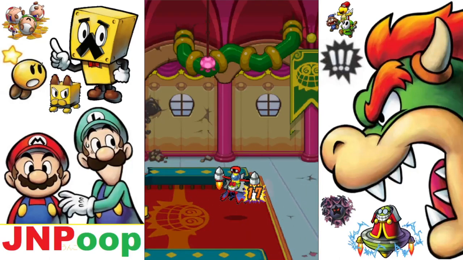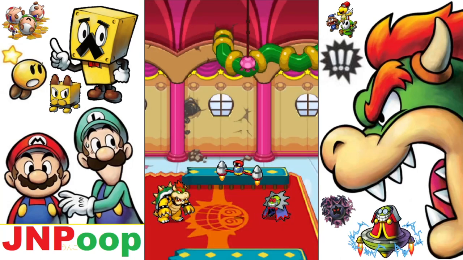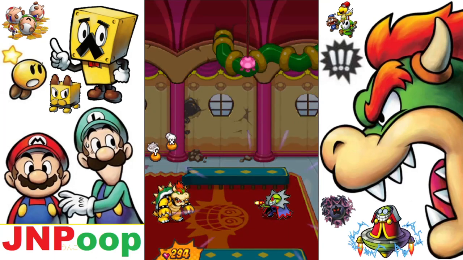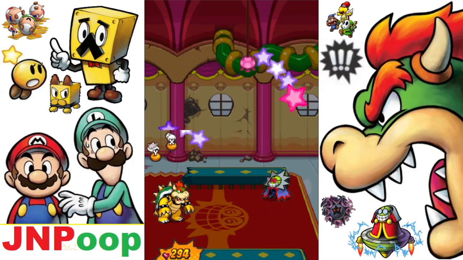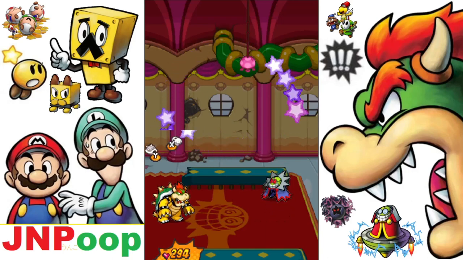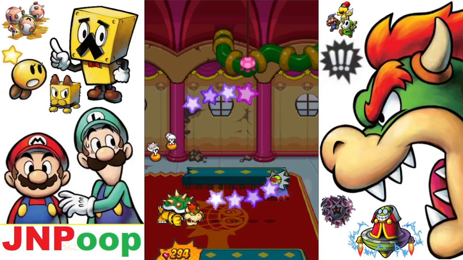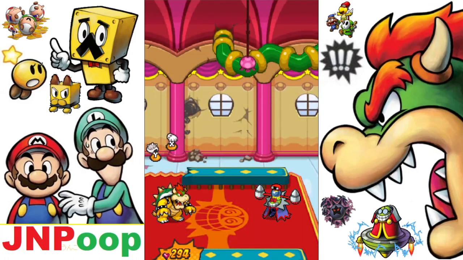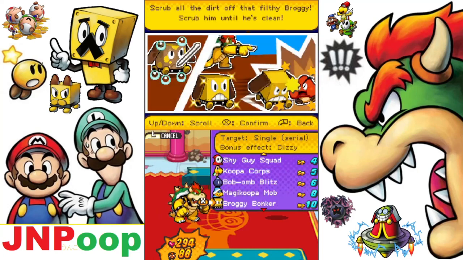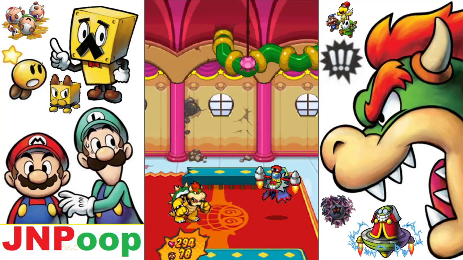Damage Fawful himself. How much damage has he got? 494. Nearly 500. The vacuum can... 300 HP! It can heal him. I guess that's why it's recommended to attack the vacuum cleaner first. Lovely! Okay, we're gonna attack the vacuum cleaner then.